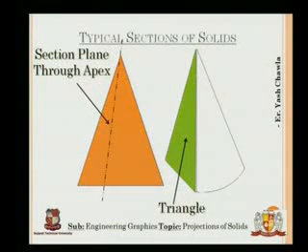Okay, now typical examples of sections of solid. This is a section of a cone. Now what has happened is, okay, I have used a plane, section plane, through the apex. As you can see in the orange figure, there is a plane in the dotted line, which has been shown through an arrow as section plane through the apex.